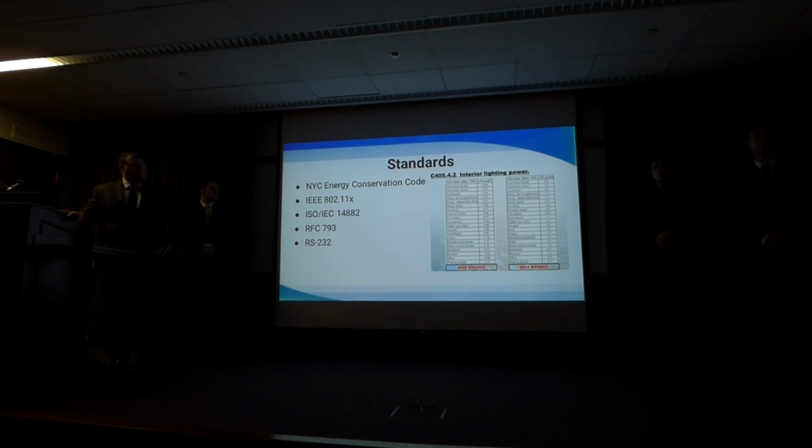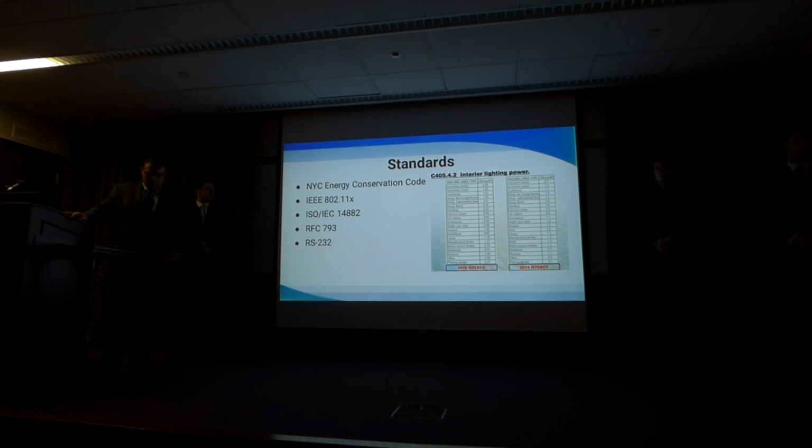So since we do want to, in the long run, implement this into a room in Manhattan College campus, we need to make sure that our project will be up to snuff for any New York City Department of Buildings electrical codes. And along with the listed software standards, we also know that just within the last couple months, there have been a couple new laws passed for the NYC Energy Conservation Code, and the ones that affect us that we want to point out are: there is a maximum allowable power limit for the interior lighting power, which is based on the room that you can see in this chart.